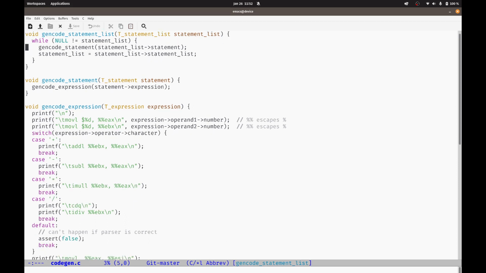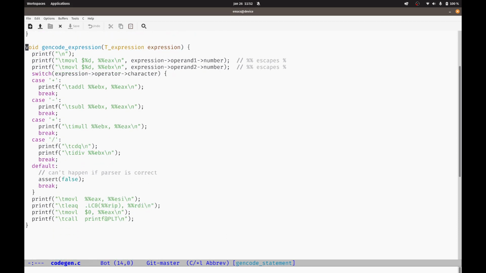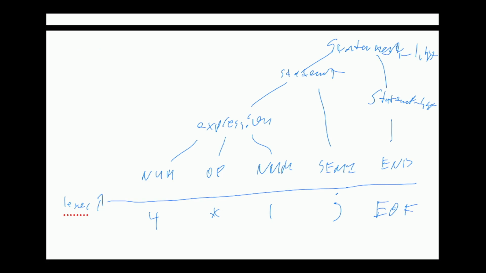Okay, so let's again start at the bottom and look at gen code expression. Whenever we see an expression, we know that we're going to generate two move statements, some assembly instruction for add, subtract, or multiply, and then generate the code for doing printing. So here's how we print out, so we've got this tree here.